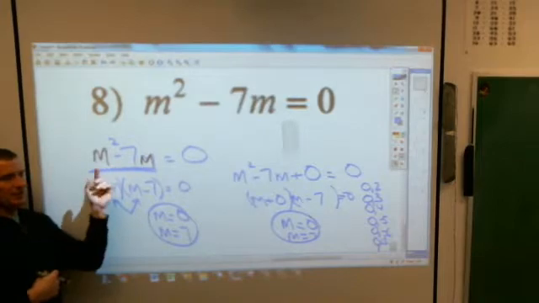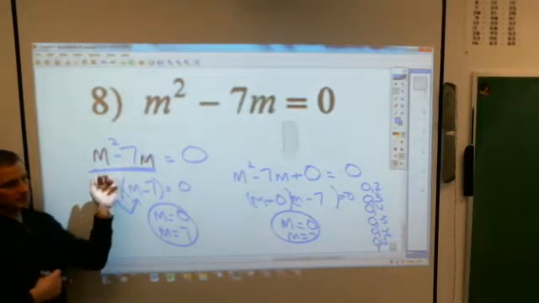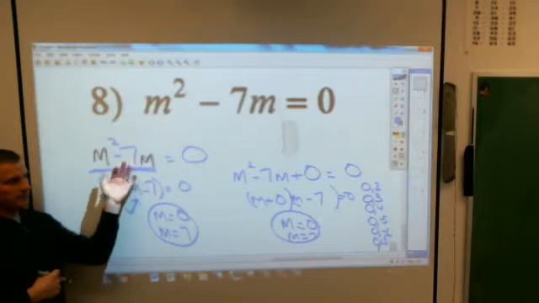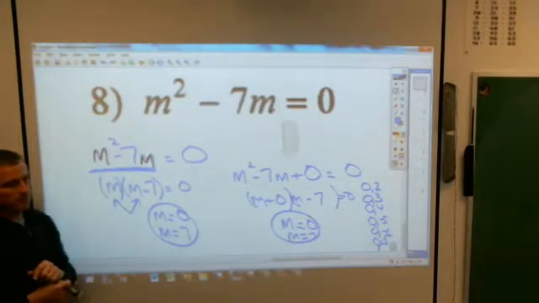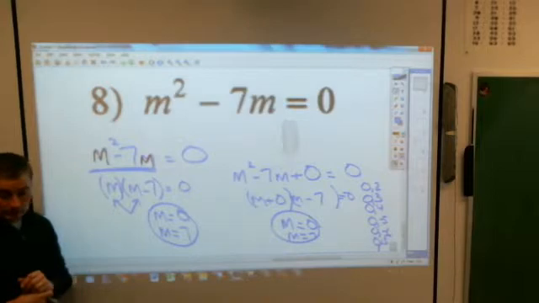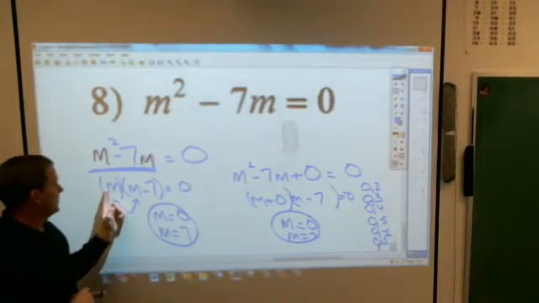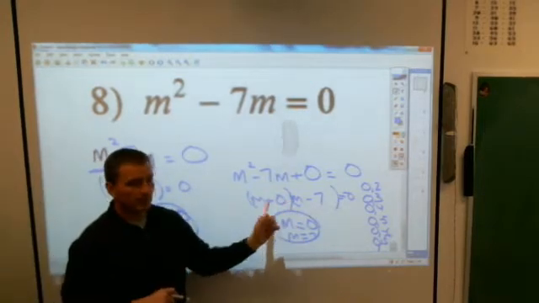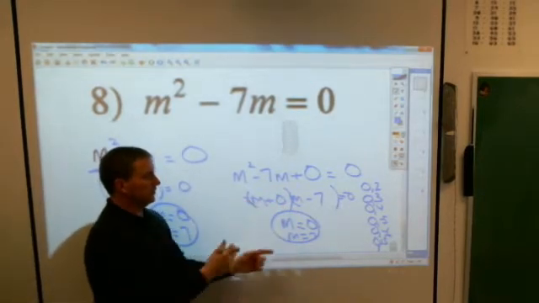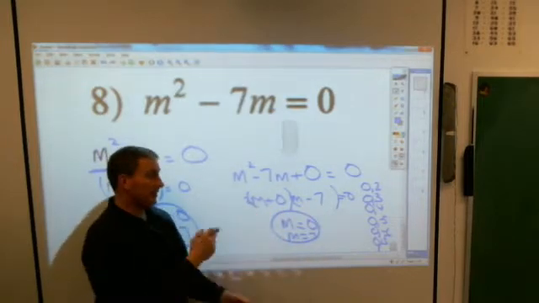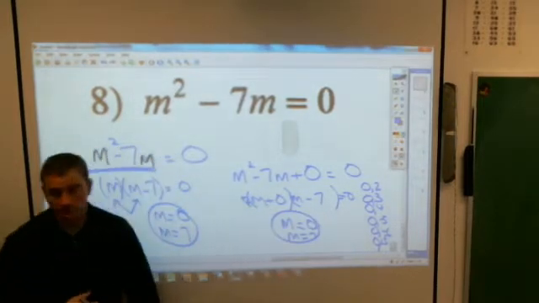Just know if it's a binomial, can you take two things out of it? Isabel. So for solve by factoring the ones that are equal to 0, if you're writing them in the parenthesis form, can either number go on either spot? Does that make sense? They can as long as there's no letter in front of the M. If you get a 2 in here, it very much depends on which number you put there. It gets multiplied by that. As long as it's like this, it doesn't matter.